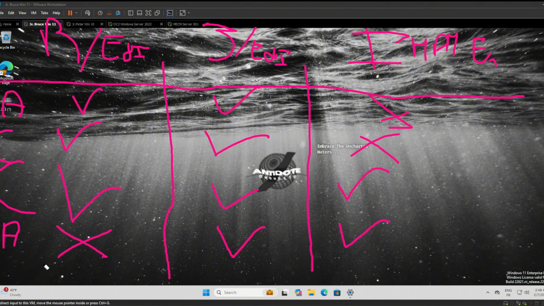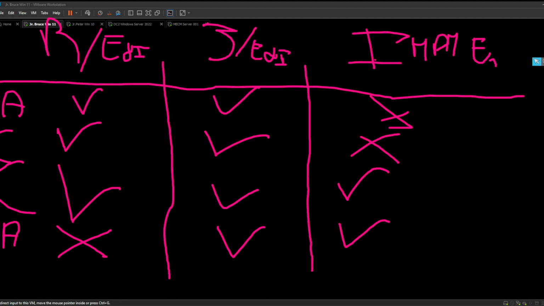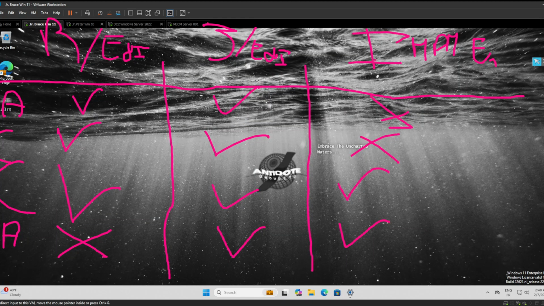For example, I say apply, configure the application, configure the devices, and here, no, you cannot do anything in registered.